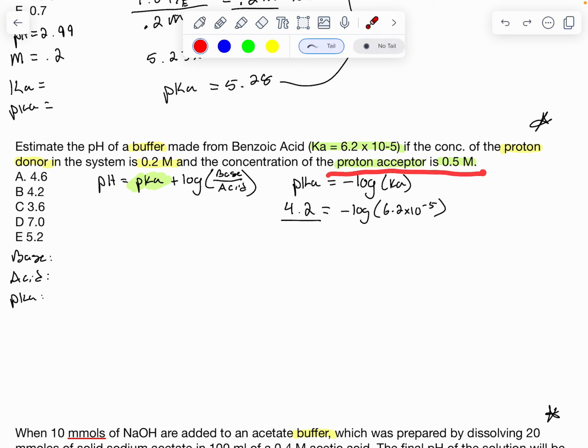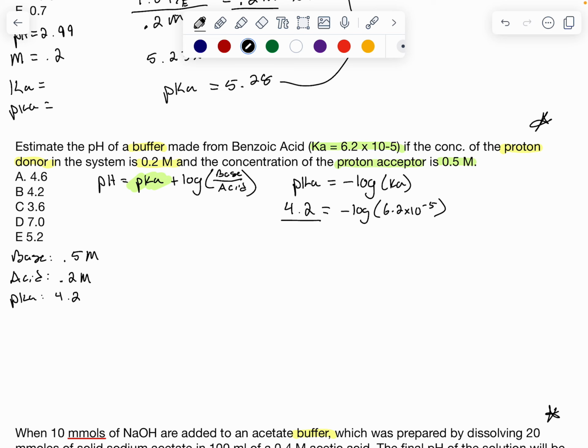So with the proton acceptor right here, we know that we have a molar concentration of the base. So our molar concentration is 0.5 molar. And since both the acid and the base are in the same units of molarity, I don't need to do any changes. I don't need to convert to millimoles. So the proton acceptor, which is our base, has a concentration of 0.5 molar. And if we go to our proton donor in the system, which is our acid, we can see that we have a 0.2 molar concentration. So right there, we already have our value for our base and our value for our acid. And we just calculated our pKa, so we know we have a pKa of around 4.2 for this buffer.